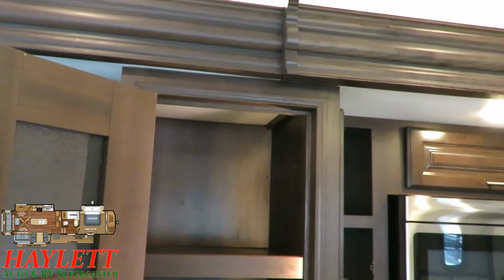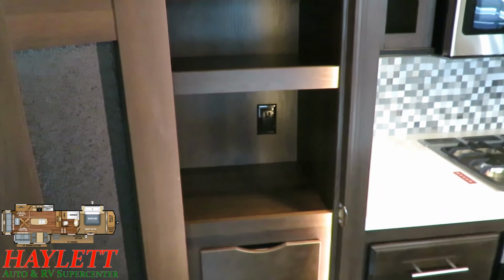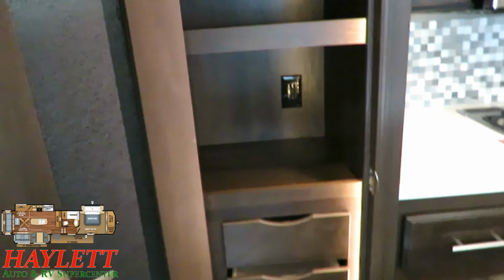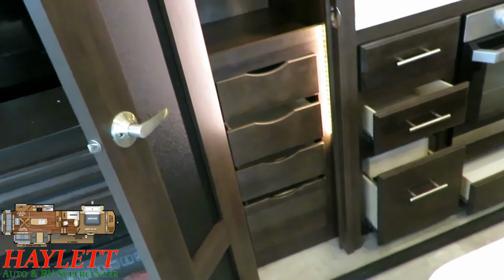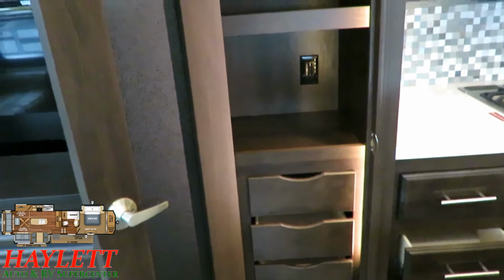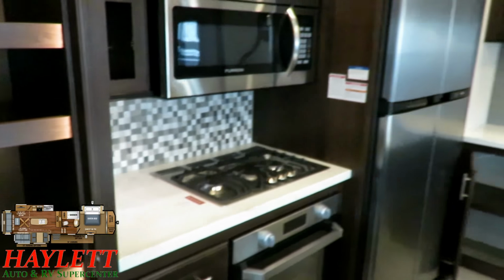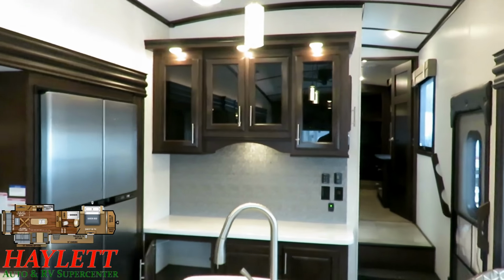So up top, you're like, yeah, whatever, I've seen pantries before, but then you get about halfway down and you start to see the thought process that went into this, where they have a dedicated appliance shelf with all these extra drawers in the pantry below. Having that appliance shelf and everything right there, that is the Jayco difference. That's the difference between someone who can just build an RV and someone who can build an RV that you're going to want to stay in. Something that you're going to use for an extended time.